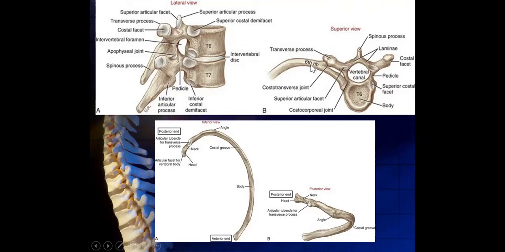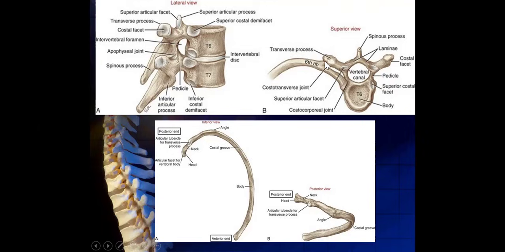You can see here, this is the sixth rib. So it means the sixth rib is attached to the transverse process of the sixth thoracic vertebra. This is the articular tubercle attached with the transverse process, and this is the head of that rib attached with the body. Here are the vertebral canal and spinous process. And why are the transverse processes more posterior as compared to the lumbar region? Just to make space to enhance the rib, which comes from the anterior to the posterior.